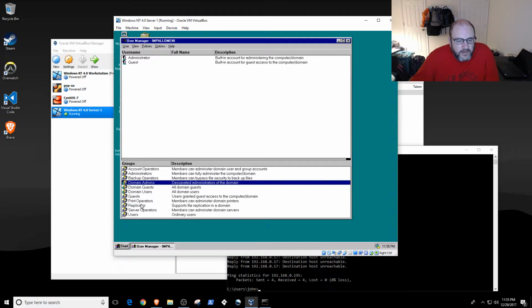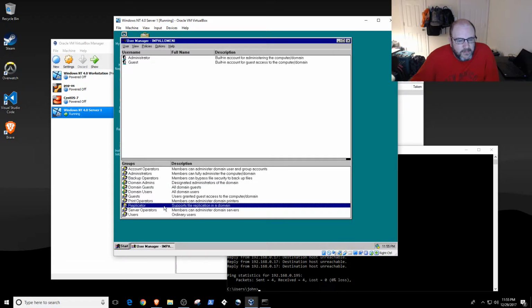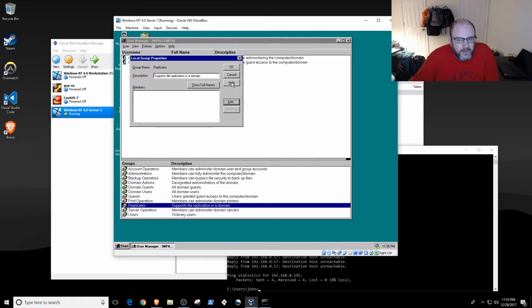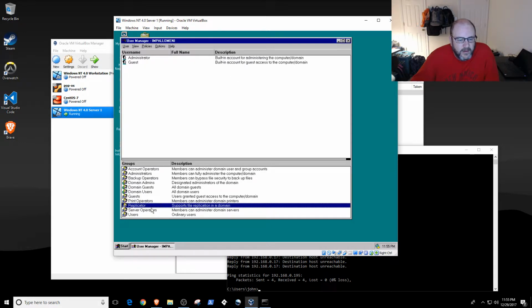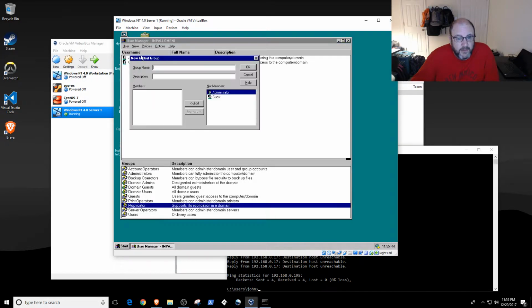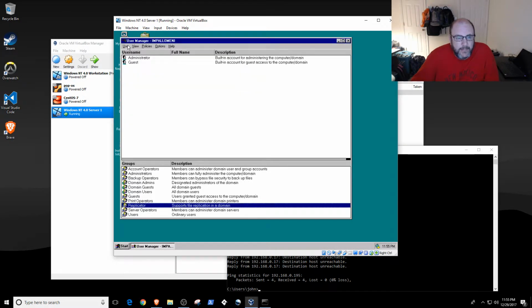I think all these are there. These would all be the default groups that we have. And we could create a new user, new global group, or new local group. I'm trying to remember. I guess global groups would be groups that would probably go across trusts, and local groups wouldn't.